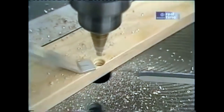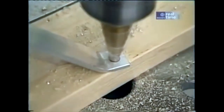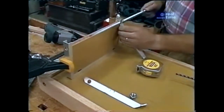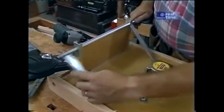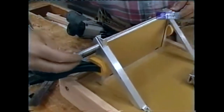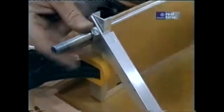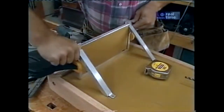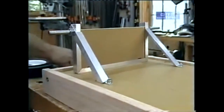Now there's a hole for the axle, and now I need one for where it gets attached to the bottom of the base. Now we can put some of it together. A brace, piece of the threaded rod with one nut on the end, slide it through, put another brace on, and another nut. Now what I can do is mark out for my holes at the lower end of the brace, drill them, and fasten it to the bottom. Okay, that takes care of the braces.